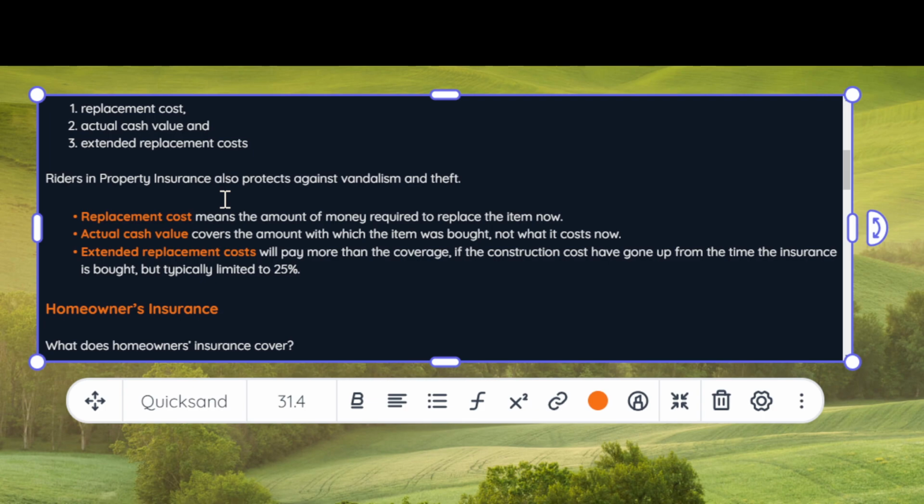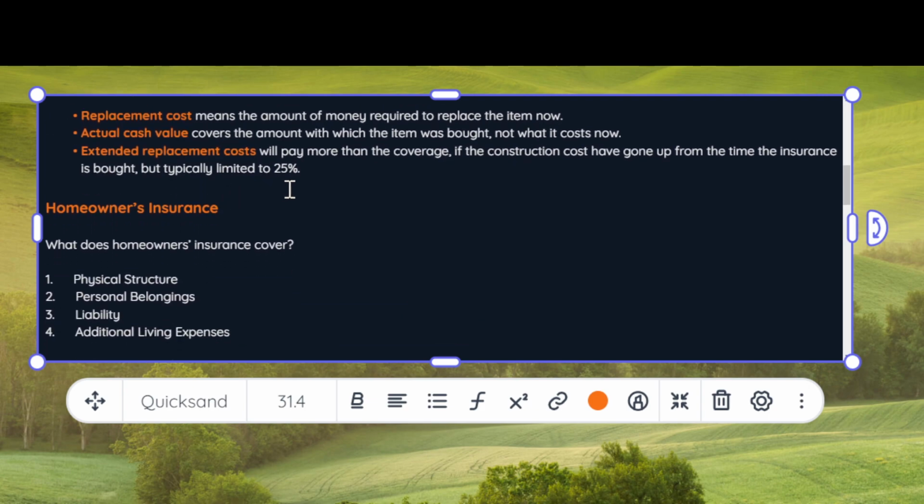So obviously your replacement cost coverage will fetch a higher premium because it's giving you a better coverage, right? There's a third type of coverage, which is extended replacement cost, which says that anything over and above the replacement cost, if you need to account for it, in that case, you go for this kind of coverage, although this kind of coverage has a typical upper limit of 25% of the amount that you will get, right? So that's the ceiling or the upper limit.